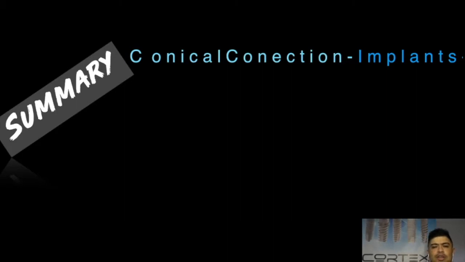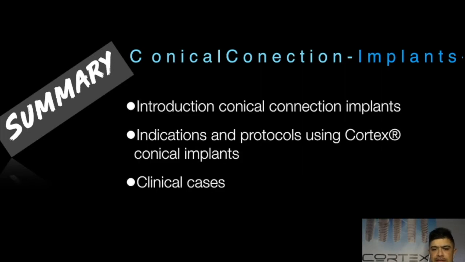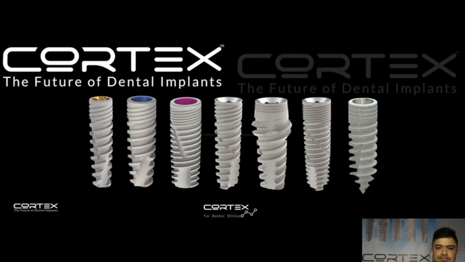Today we are going to talk about conical connection implants. In the first part, I will do an introduction to conical connection implants. Then we will talk about indications and protocols using Cortex conical implants. And in the last part, we discuss some clinical cases. In the whole family of Cortex implants, we have one part that is the conical implants.